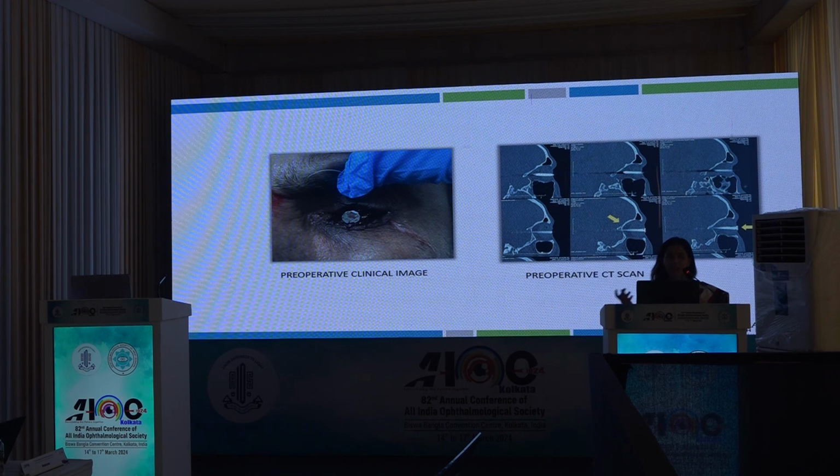Now, one case which I wanted to show, which this gentleman presented to us, was quite tragic, where he had a nail which fell into the eye while working. This eye was no PL at presentation. Very, very important: even if you have an eye which has no visual potential, our primary aim is still to try and restore globe integrity as far as possible. Primary evisceration is to be avoided as far as possible. Otherwise, always try to restore anatomy where possible.